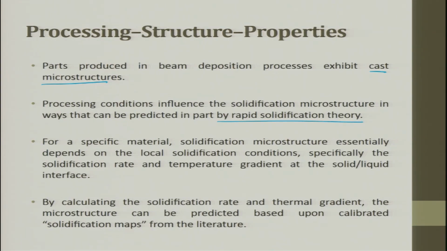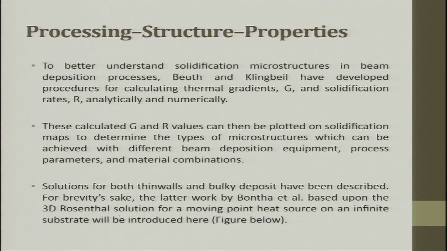Grain engineering is a new, latest topic which is at the research front. People have identified that if I start doing engineering on the grain size distribution and grain shape, I can dictate the material property. For a specific material, solidification microstructure essentially depends on the local solidification conditions, especially the solidification rate and the temperature gradient at the solid liquid interface. By calculating the solidification rate and the thermal gradient, we can try to predict or play with the microstructure.